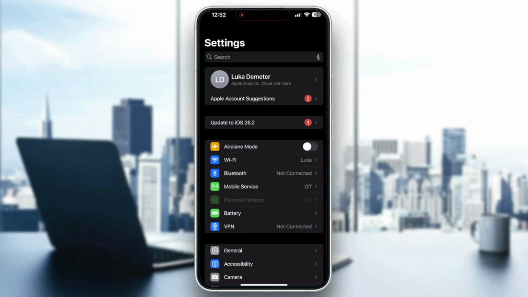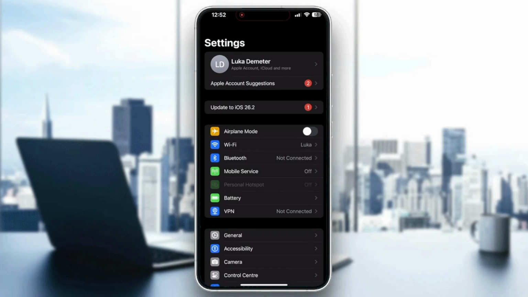What you want to do first is start by restarting both devices, and you want to turn off and restart the device that is being used as a hotspot and the device that is trying to connect to the hotspot. After that, you can try toggling cellular data and airplane mode on and off to see if it's going to fix any problems, and you can check your settings as well in your personal hotspot option right here.